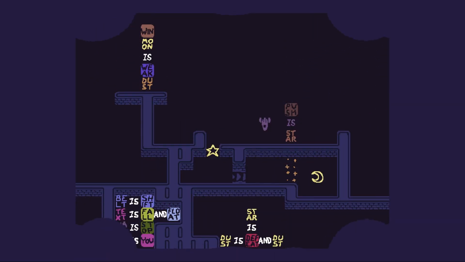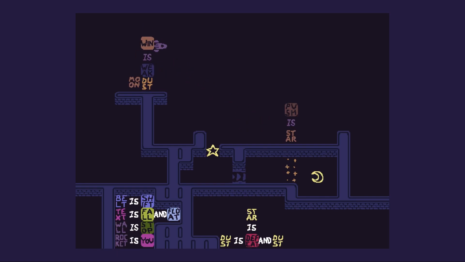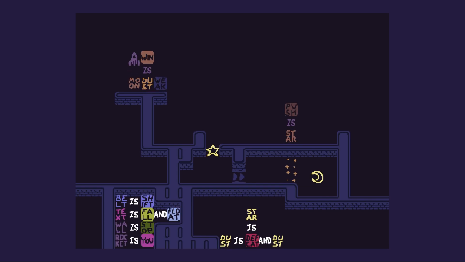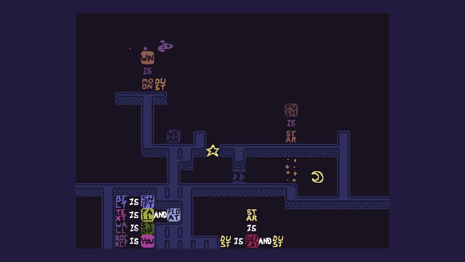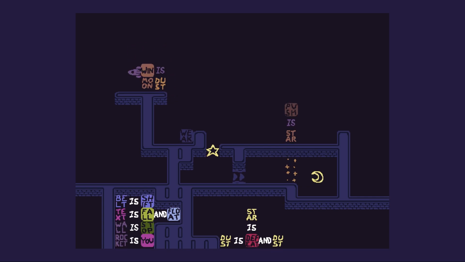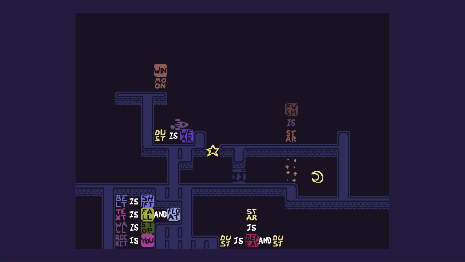I did this wrong. We need to move moon to the left is actually what we need to do first. Moon left, weak over. We need to put down weak is dust in that order. So weak has to go first. It gets pushed to the right, because this is going to be where our dust is weak is going to go. Then, dust goes down, after is, dust is weak.